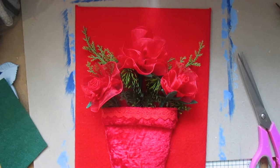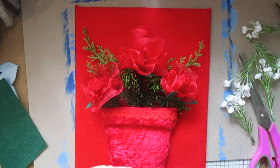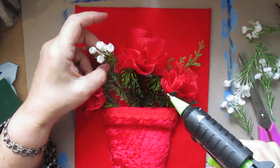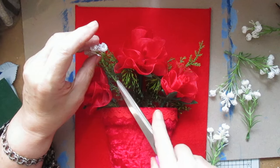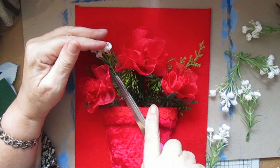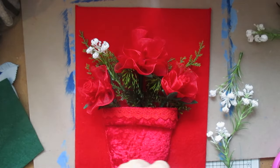Now, I do have, or I did have, so just to add, I might not put them in, but I'm just saying. Let's have a look, see what we have. I'm not sure if I'm going to use them, but I do like these. I can't remember the name of them, or what they're supposed to look like. Just hope it's going to keep filming.